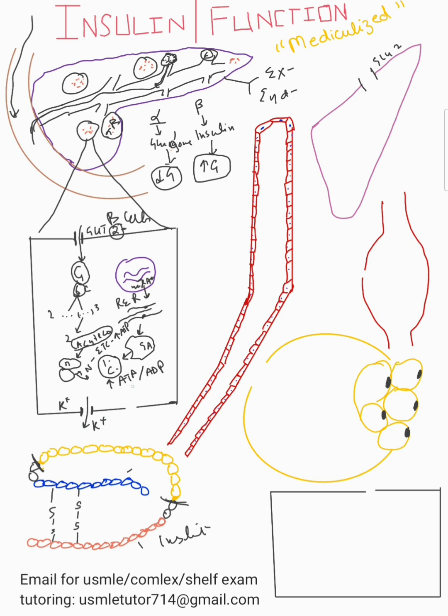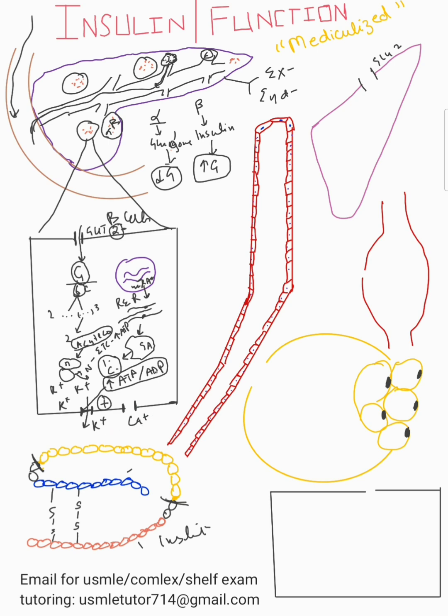Now, once you're in the fed state, you have a lot of glucose that enters through the cells and produces a lot of ATP. You have an increased ATP to ADP ratio. It's going to put a block on these channels. Once it blocks these channels, you have a lot of potassium inside the cell. There's a positive membrane potential, and this is going to activate the voltage-gated calcium channel.